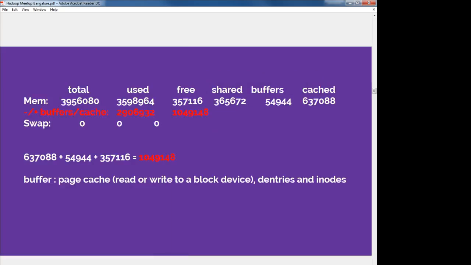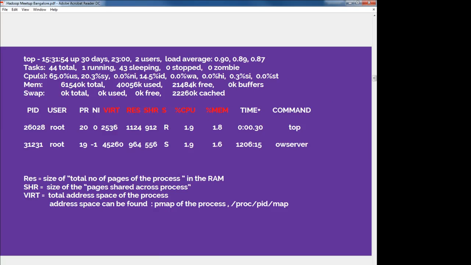Mostly virtual memory is in most cases irrelevant to us, because what is virtual memory? It's the complete memory map of that process. Whatever files it is holding, whatever is there in the stack space, whatever is currently there in the RAM, it is the cumulative of everything. So if you are looking at the virtual memory, you are not making much sense out of it. The resident memory is what you should be looking at.